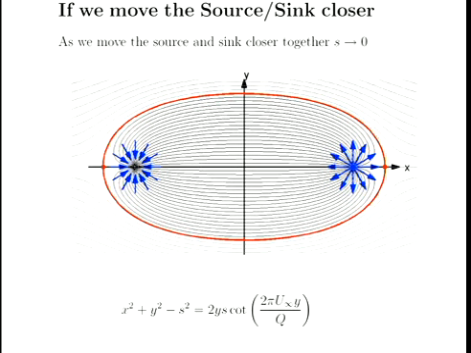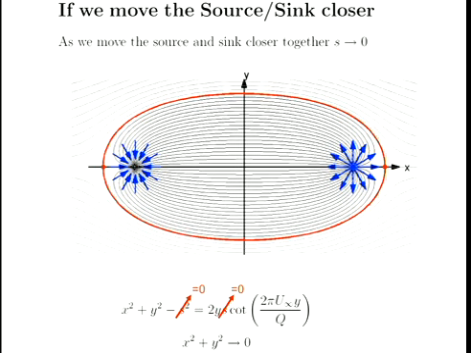And you can stare at that equation. What I'm doing here is S is going to tend towards 0. So these two terms here are going to tend towards 0. So that equation is going to tend towards x squared plus y squared tending towards 0. So what do you reckon is going to happen to that? As I bring that source and sink together, geometrically, what do you reckon is going to happen to that shape of that oval?